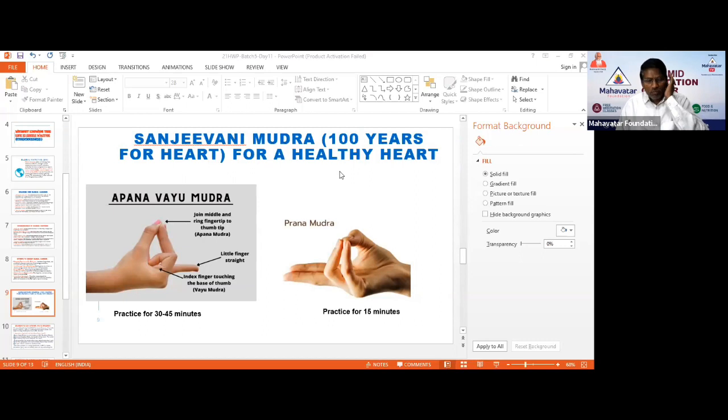This Mudra is the most crucial Mudra, which is going to help everybody at the crisis — at the crucial moment, whenever anybody is facing heart issues, heart pain, chest pain, heart attack, even after or during a heart attack. Such is the cruciality and high importance of this Mudra.